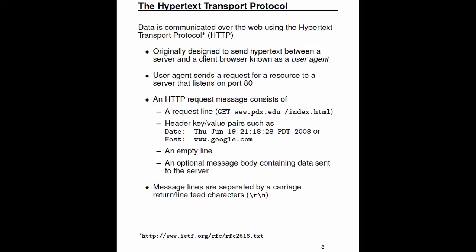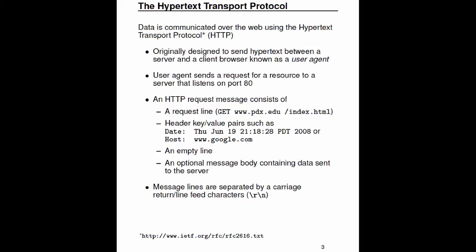HTML, or something that links documents to other documents, between a server that hosts the document and a client browser, which is known as a user agent. You don't have to have just a web browser as a client. You could have a command line utility or some other tool. By default, HTTP communicates over port 80, and this is the port over which the agent makes the requests and over which the server serves up content.